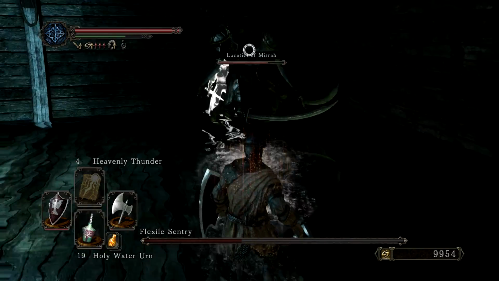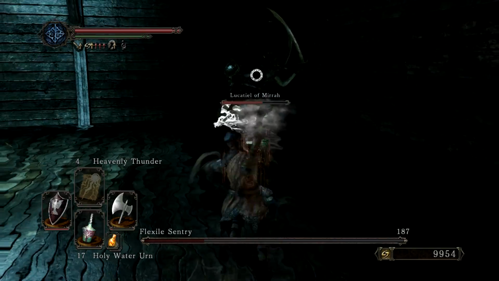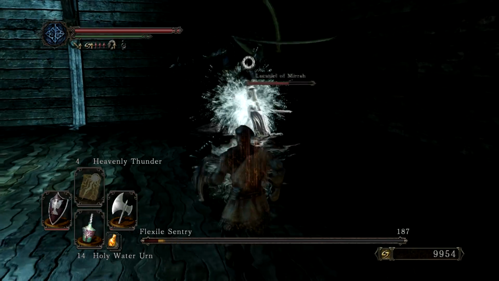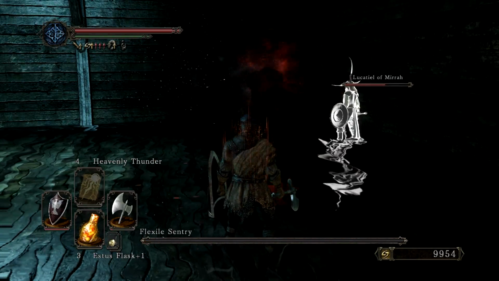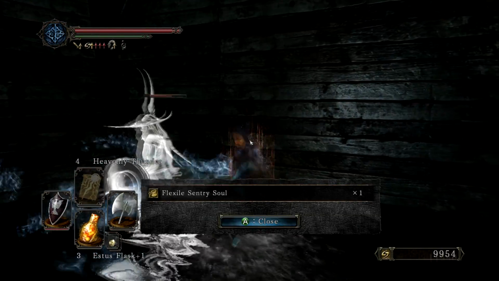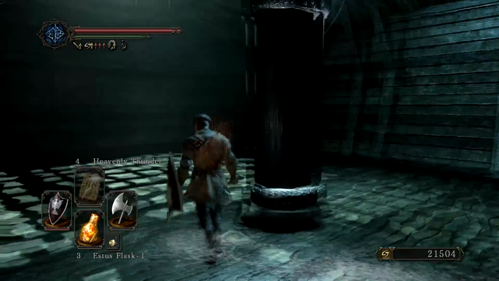Alright, we're going to just kill him with these holy hand grenades. I don't want my battle axe to break. There we go. Easy enough fight. As you can see, she still had quite a bit of health, and she probably would have used an Estus Flask if she got low.